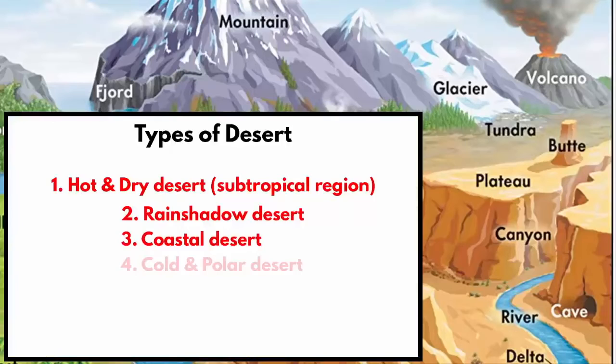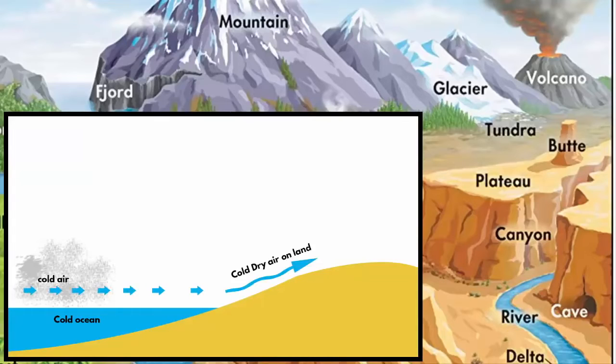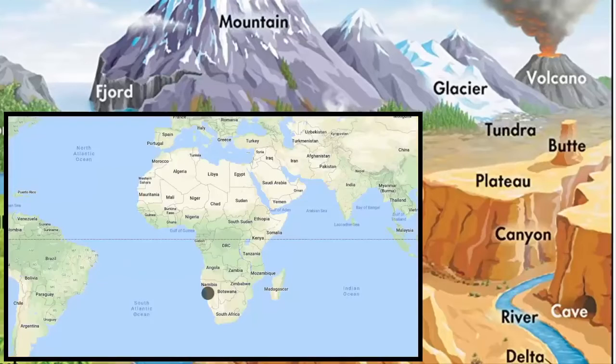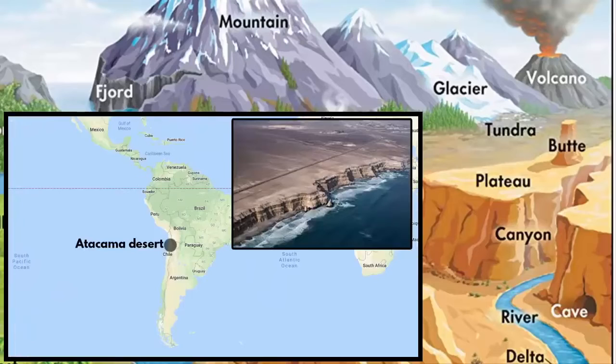The third type of desert is coastal deserts. When cold ocean currents blow towards the shore, these winds are cold because they are in contact with cold water and they produce a layer of fog, which is a thick cloud of tiny water droplets that are too small to fall as rain. Now this heavy fog moves onto the land, but the sun's heat makes them disappear during the day. Since there is no rain, the coastal region turns into a desert. Some examples of coastal desert include the Namib Desert in southwestern Africa and Atacama Desert in Chile.